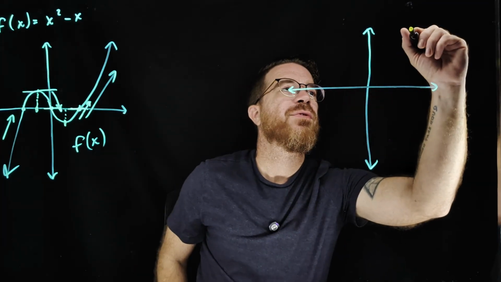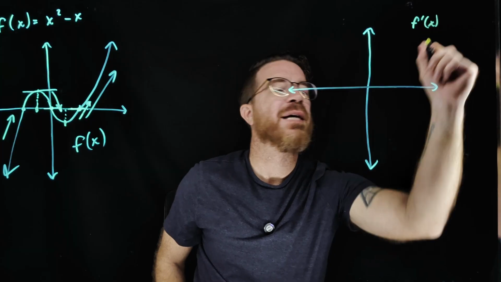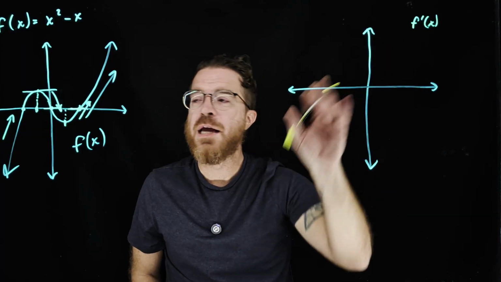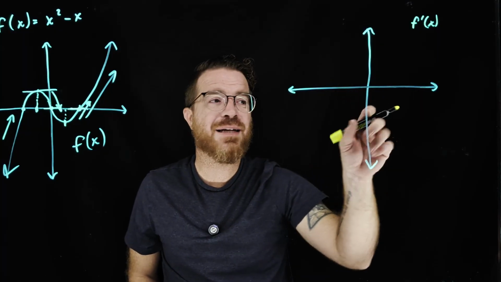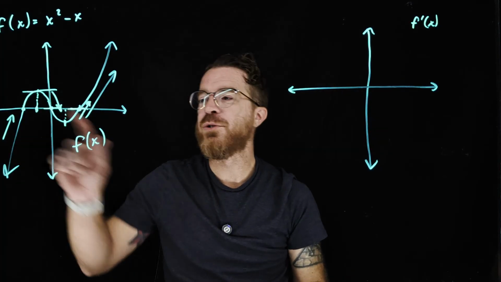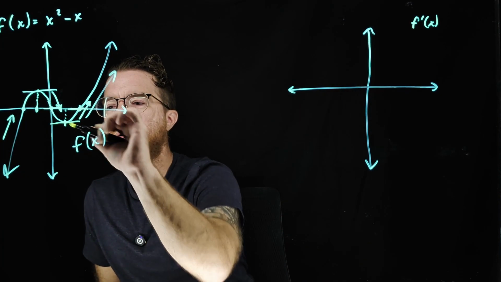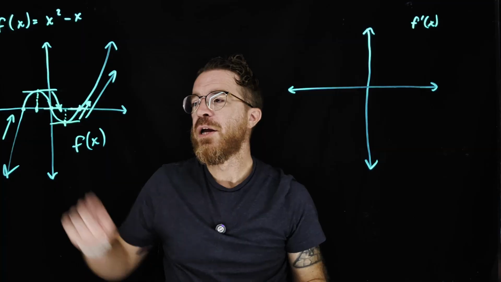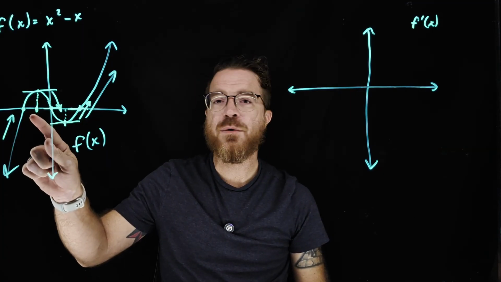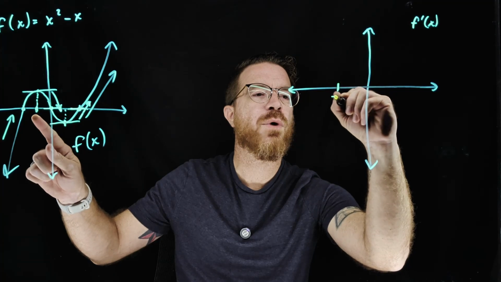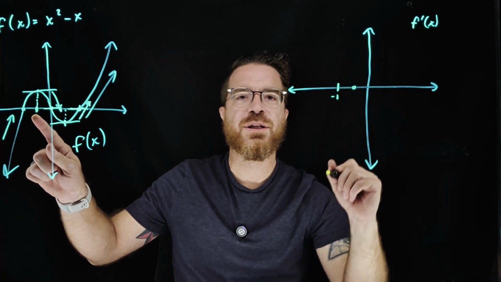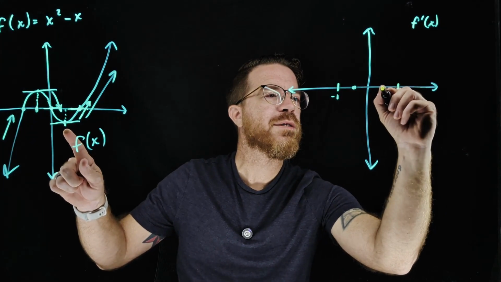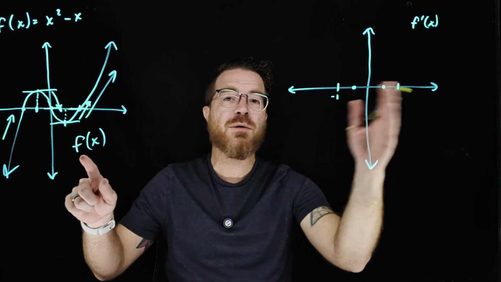On your derivative graph, wherever it is going up, that is to say that f prime of x is greater than 0, it's going to be in the upper 2 quadrants. Wherever your derivative is less than 0 or negative, it's going to be in your lower 2 quadrants. And where it's equal to 0, which would be here and here, this is where it's going to be crossing your x-axis on your derivative graph. So we know that this is going to be between 0 and -1. So let's say that this is -1. We know that it's going to cross in between the two, I think at -1/2 probably, something like that. And we also know that it's going to cross somewhere between 0 and 1.